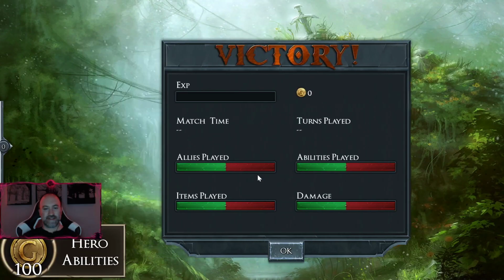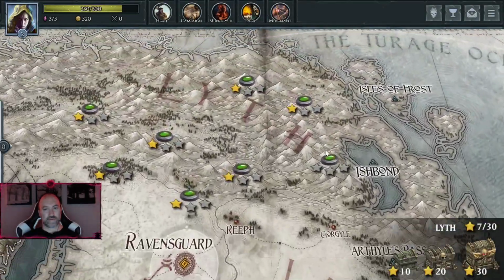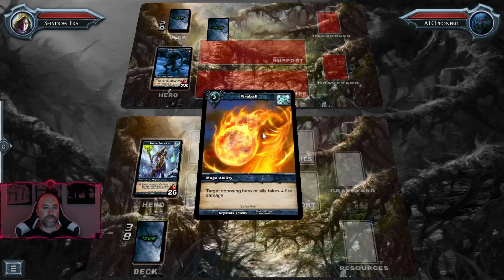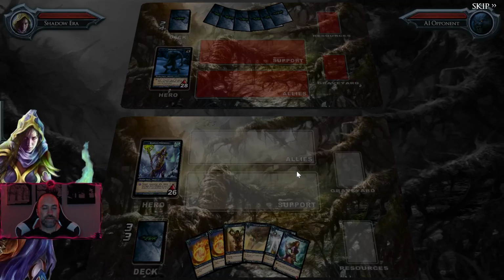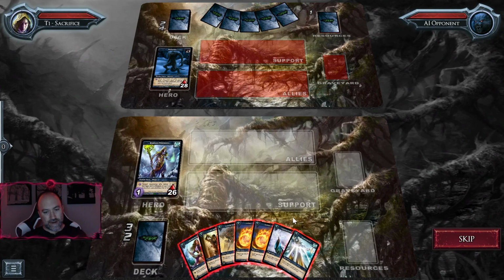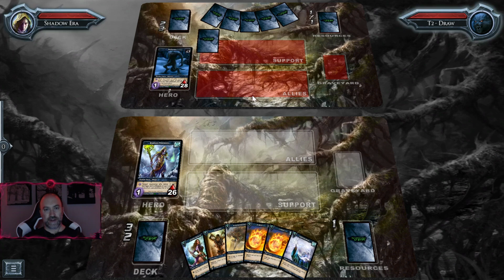Definitely getting a bit harder. Progress. Let's continue on. Dark Claw. Okay, the initial setup is gonna be a little bit important here. Hopefully there's no low-cost allies in this game.